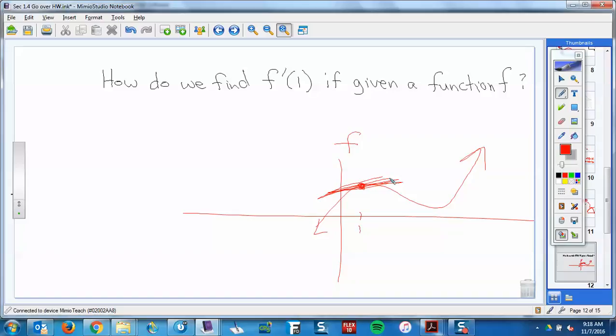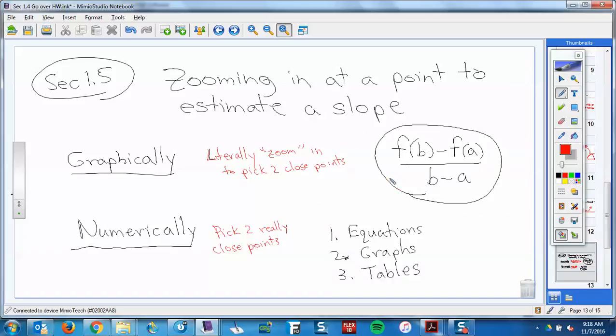So if the f graph is given to you, which is what we were in this section mostly today, then you could do rise over run. So that's one thing you'll have to do on our next quiz, I'm guessing. I'll give you an f graph, no equation, nothing like that, and you're going to have to sketch in a tangent line and estimate.